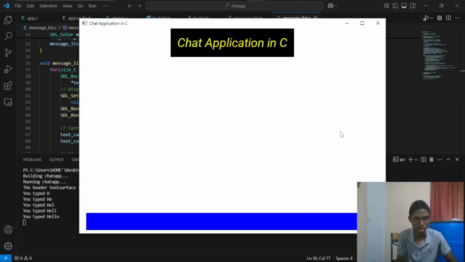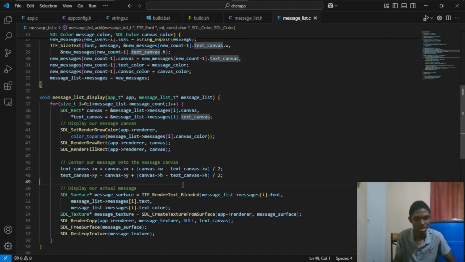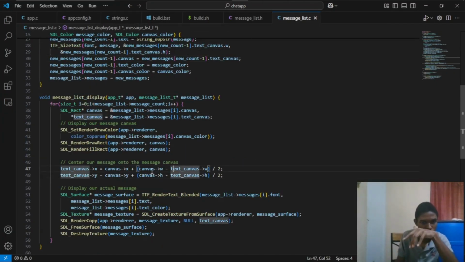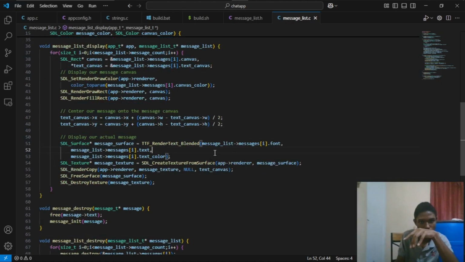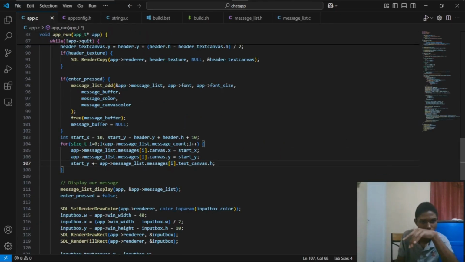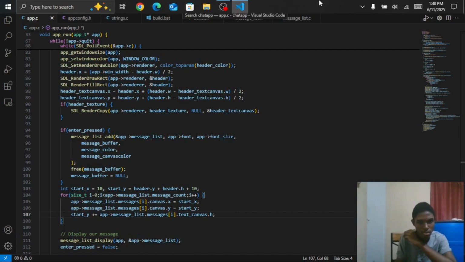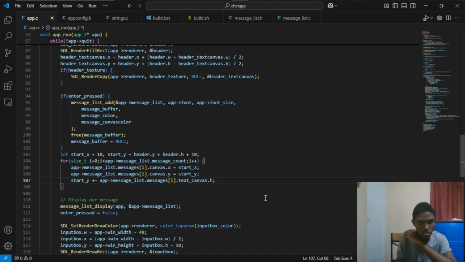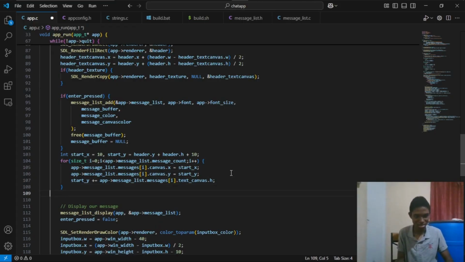So if we type hello, still not showing for some reason. Why is that? All right, let's see if we're actually initializing our canvas positions, right?